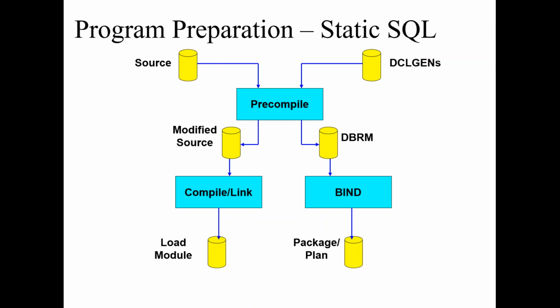Okay, so we're going to focus today on static SQL, with the assumption that you're using things like COBOL to run static SQL. On other platforms, the main way we get static SQL is by stored procedures, and that's also a fairly common thing to do on the mainframe. So if you have a Java program that is connecting up to DB2 to run some things, and you want that to be static SQL, one of the main ways we would do that is by calling a stored procedure, where this same process that we're about to talk about comes into play.